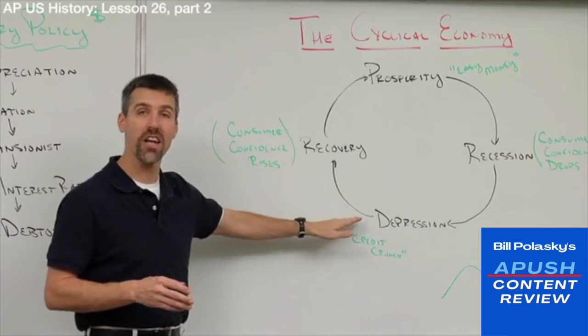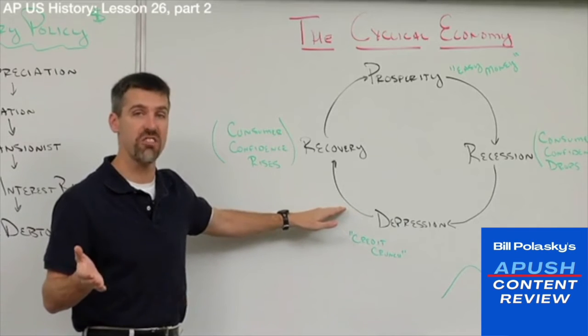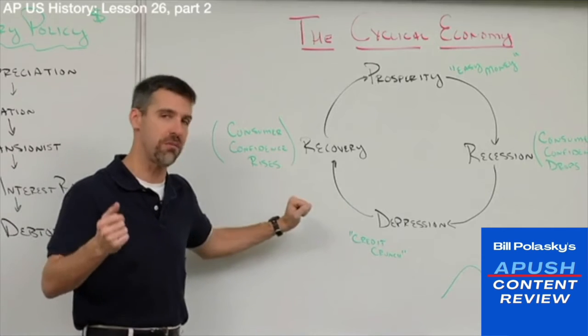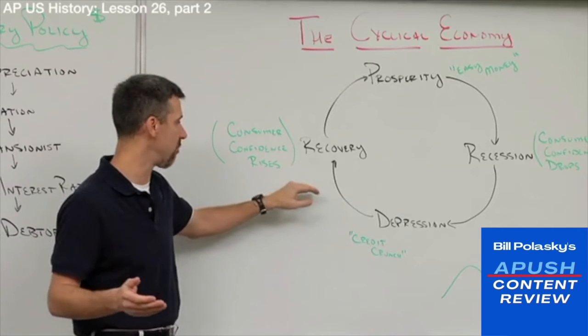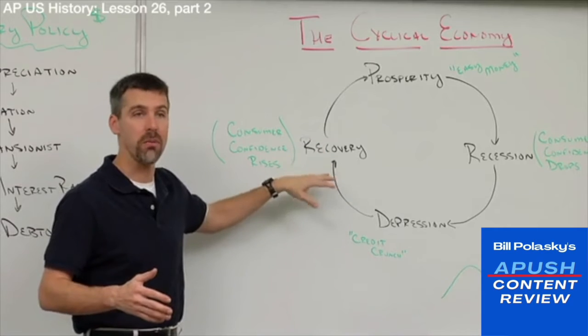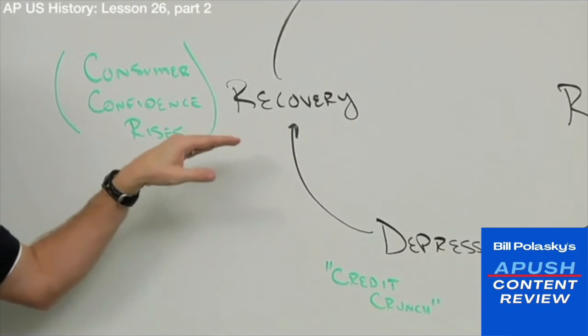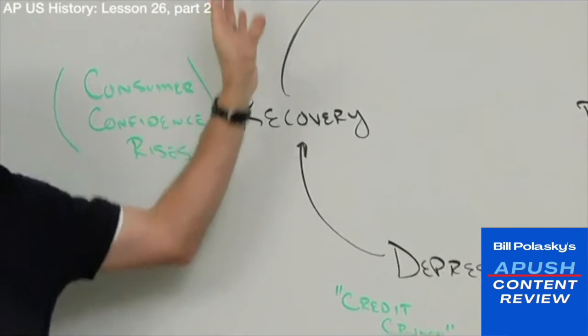So you have modest economic activity going on, businesses will stabilize, the ones that made bad decisions go out of business, the strong will survive. The banks that made bad decisions go out of business, and the strong survive. Over time, as the economy begins to stabilize in this model, consumer confidence will rise as those who have money spend it, and then you begin to have upward traction or suction on the economy.